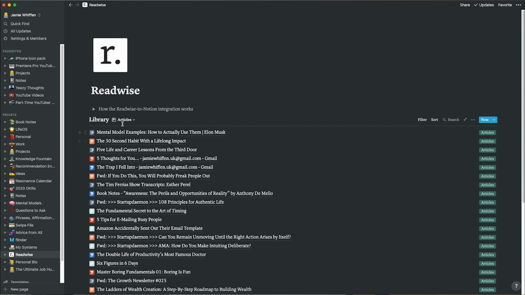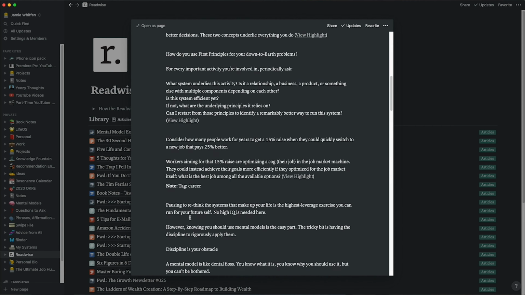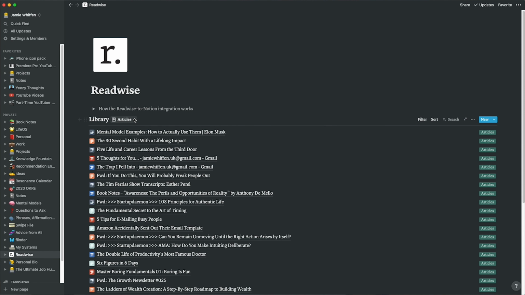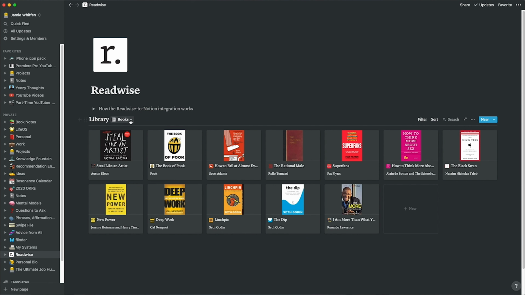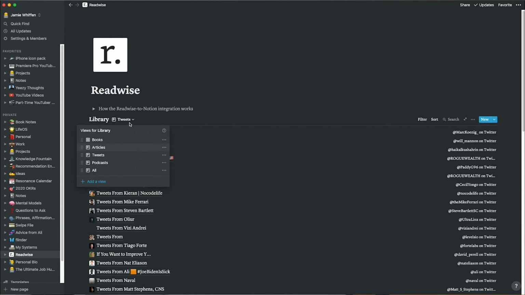Instapaper integrates with another app that I use called Readwise, and this is a great app that resurfaces all of the highlights that I've highlighted on my Amazon Kindle, within Twitter and Instapaper, alongside a few other resources that I consume. But the reason that I'm mentioning Readwise is not because of this feature, it's because of another feature, and that's that it integrates with Notion. This is where all of my highlights sit, and I find it really useful to categorize all of these articles I've read into this really easy to navigate menu, so I can have access to all of my notes and highlights, which saves me so much time.